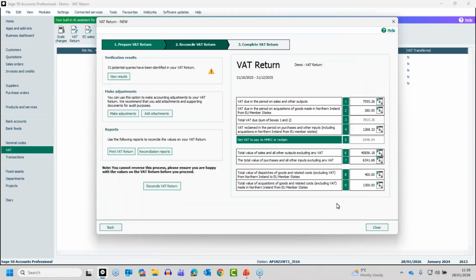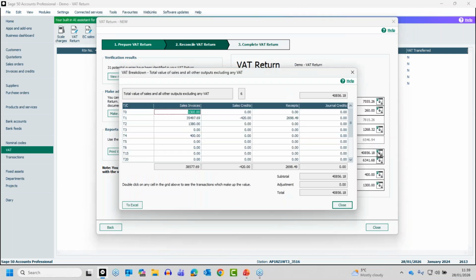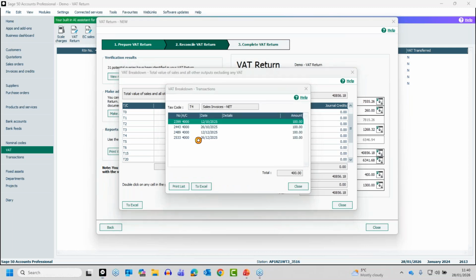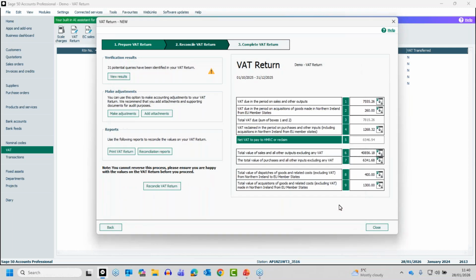So using the drill down, it's very common, well, we use it extensively when people contact us about that. We just say, right, if you thought about just when you're in step 2, just click the button. So I'm doing box 6 of the UK VAT return. And is there anything that looks unusual there? Let's say it's that one. Highlight it, double click it. Well, it gives you a list of transactions. So nice and easy to do it on screen.